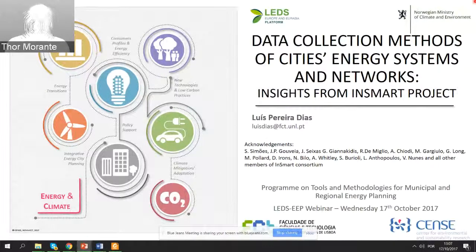The InSMART project used several methods and tools for collecting data on buildings, transport sector, development of urban spaces, water and sewage system, municipal solid waste management, as well as other sectors. The project implementers performed a thorough analysis of renewable energy potentials in the target cities using the GIS tools. Therefore, Luís will discuss some key data sources for municipal energy planning, data collection methods and challenges, data quality issues, and, following this line, share the main lessons of the InSMART project.